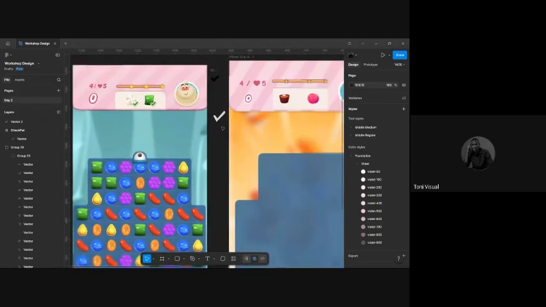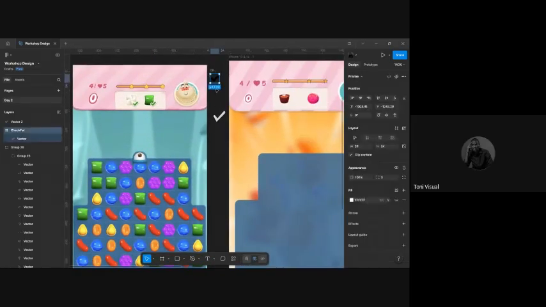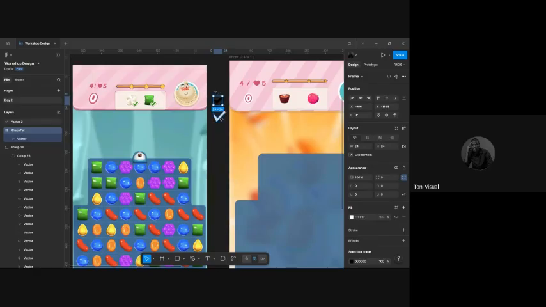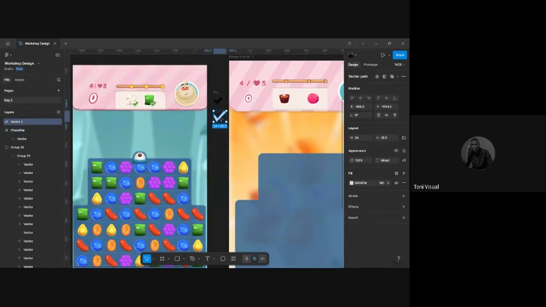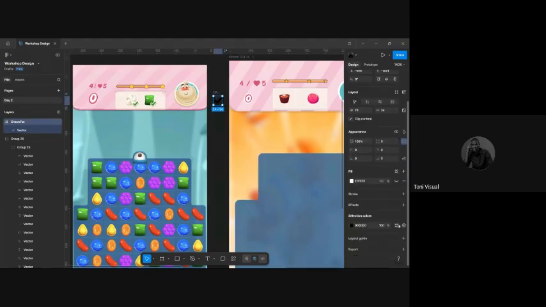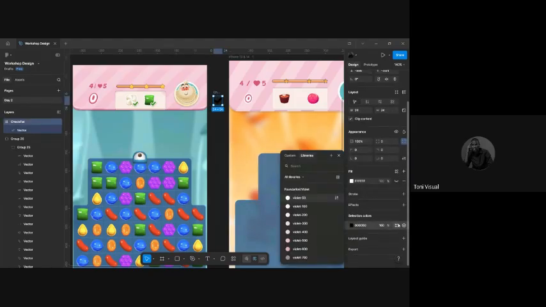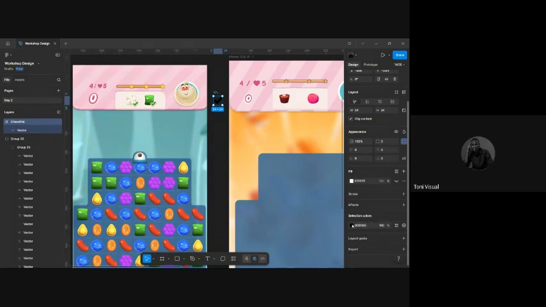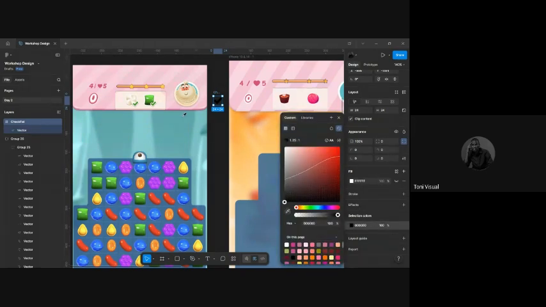Something like this works better. Or I can still go with this icon here, the custom icon. So I'll go with this icon here. Change it to, okay, this is green. I'll use my color picker to pick the color out, this particular green.